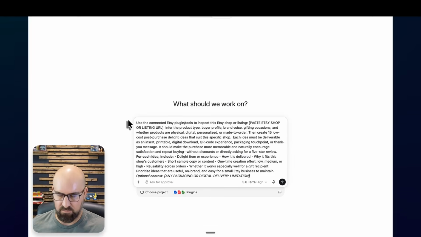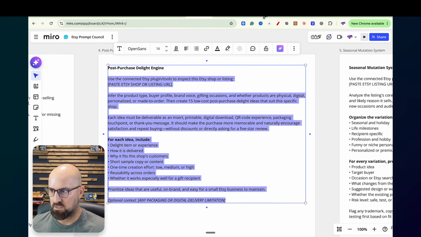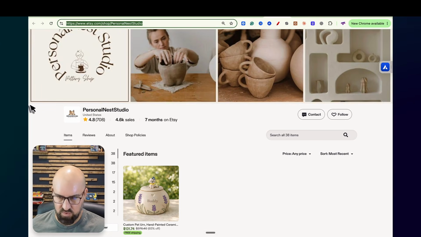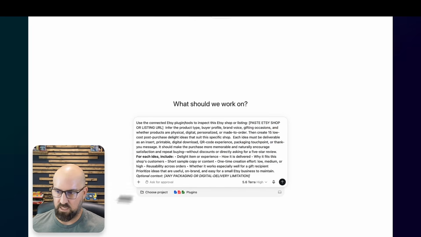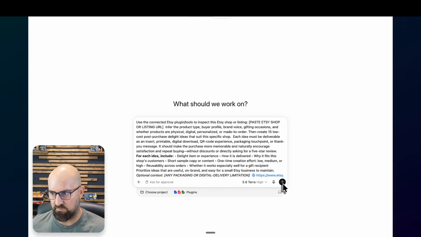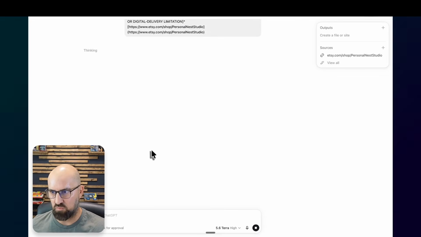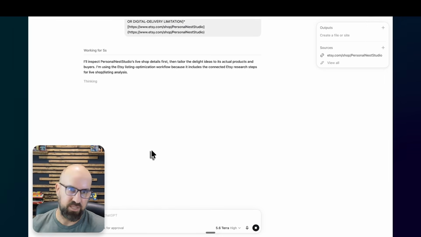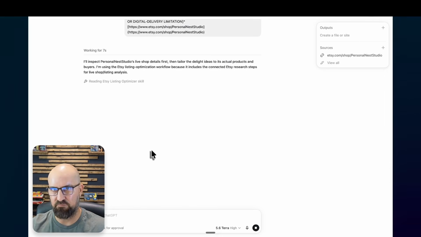So again, we're going to do the same thing. Boom. And we are going to do the shop. We're just going to include the whole shop so it knows kind of what we're doing. And keep in mind, I'm doing a different chat for every single one of these prompts. I'm not using the same chat because over time, if you use the same chat, it's going to diminish the quality of your results, because the AI has to reanalyze everything in that above conversation and then re-spit out content. So it's a law of diminishing returns when it comes to AI. It's a known thing.